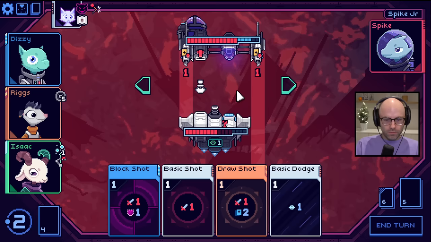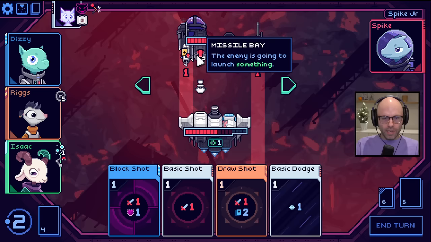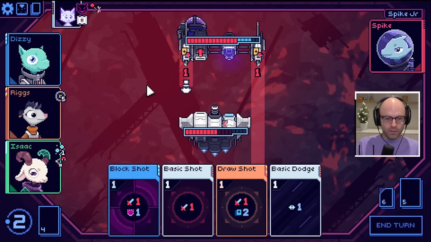You're hitting me for one. I would rather you didn't. I have one ability to move you over. I would rather you destroyed the missile. No, unless I could flip a missile. Why don't I have you block the shot instead?